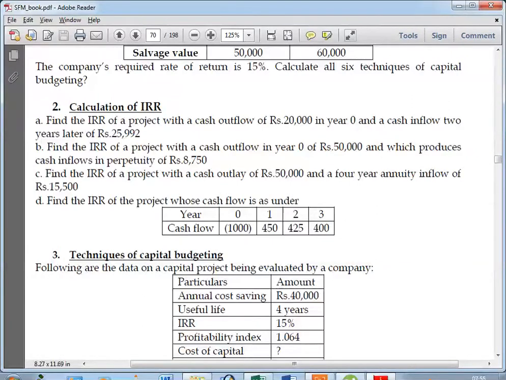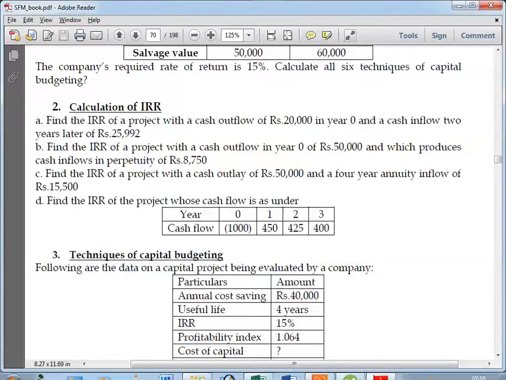Average investment is 25,000, half of 50,000, that is 50,000 plus 0 by 2. How much? Average PAT is 3,000, so 3,000 by 25,000 is 12%. Okay, 12% is the number. Now my first rate is going to be 2/3 of 12%. So this calculation we'll have to do in the calculator.